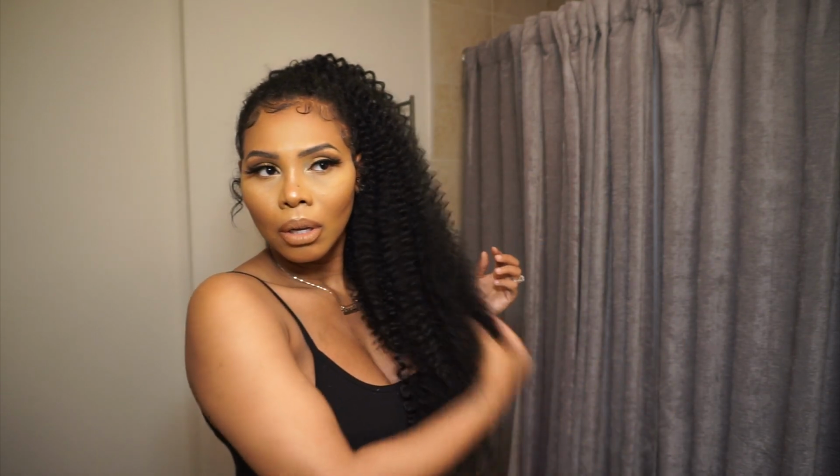Make sure you're gentle when you're separating your curls, not to pull too hard. And this is the final look. It's even cute on the side too. If you did it as a ponytail sitting on the side, that might be a cute style.